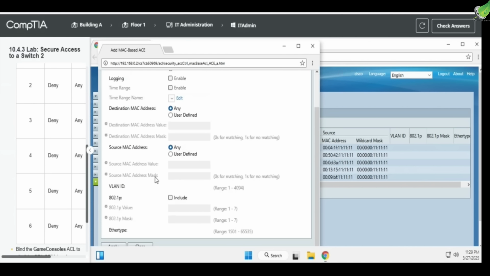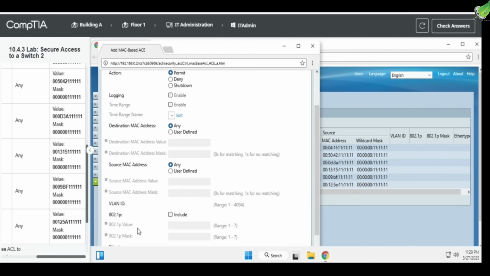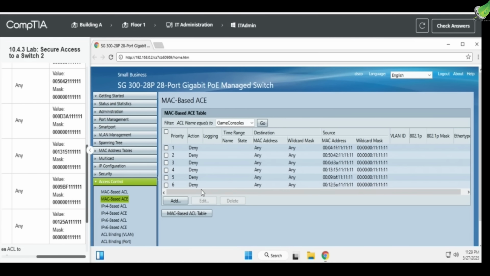Well, we're working on 6 now. This user defined, and it's going to be 0125A11111 and 000001111 and apply. Then we close this. Okay, so I guess we're done with this.